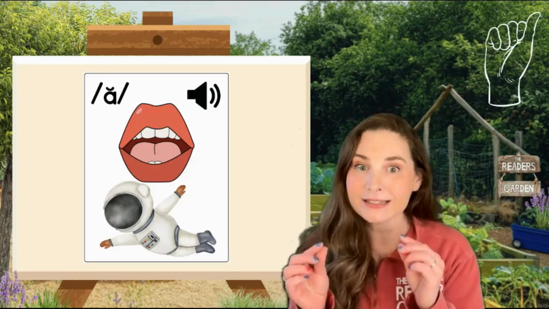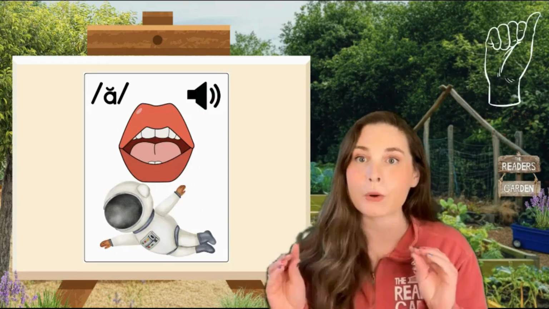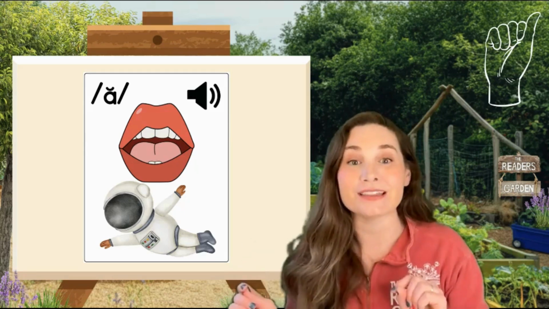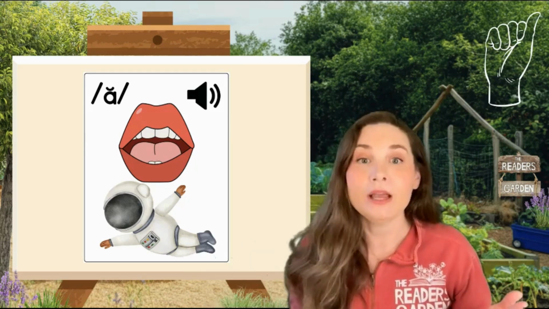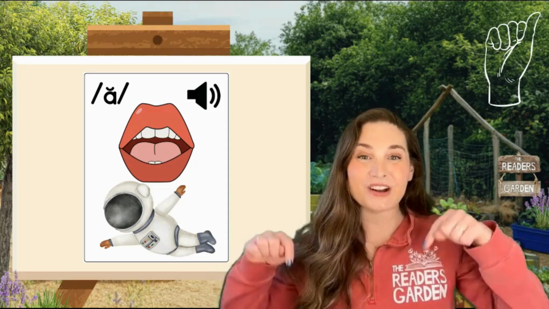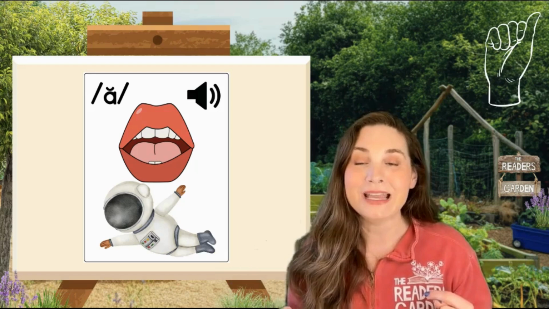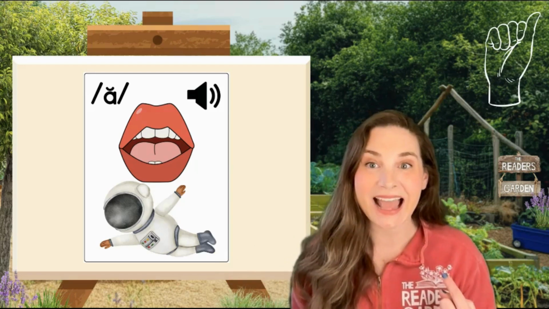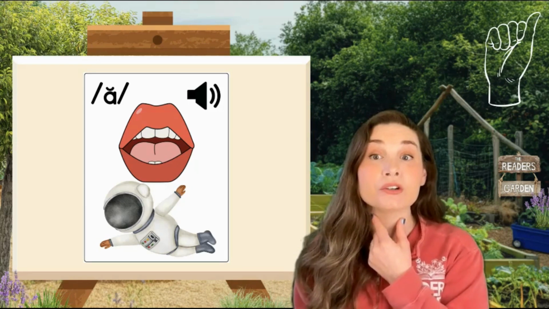Now, let's practice getting our mouths ready for making that short A sound. You might have cards like this where you're learning as well, but if you and whoever you're learning with would like to download these cards, they're available for you in the link below. To say ah, open your mouth wide like this. Ah. Be sure to turn your voice on.